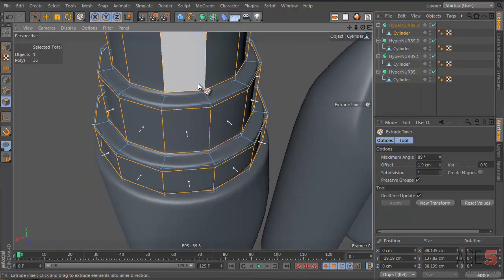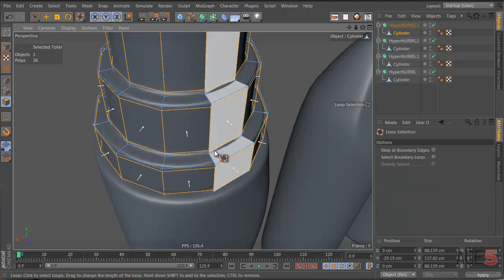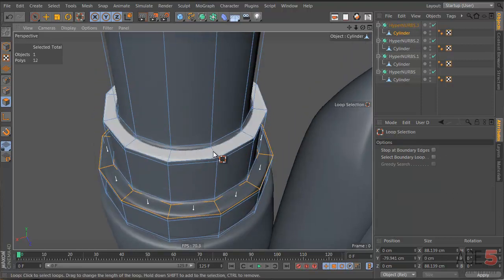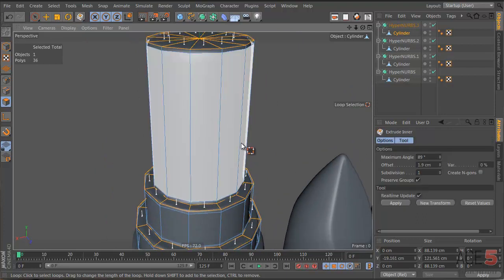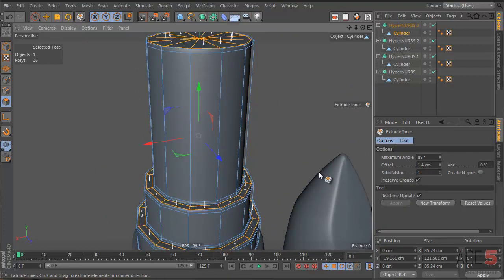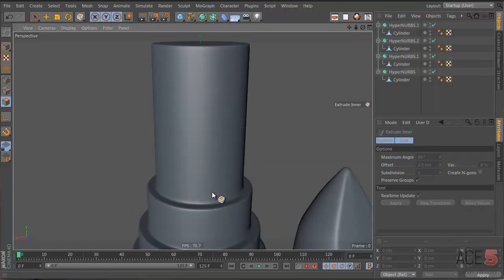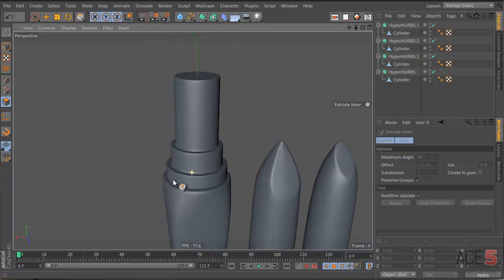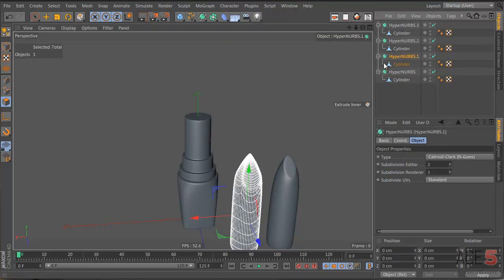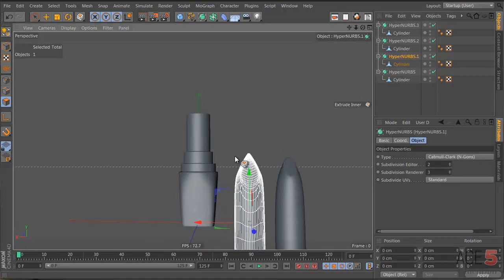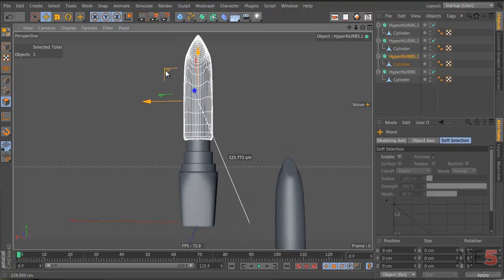So now we press UL again, and we click this one here, shift click this one here, and shift click this one here. And now we press I, and we click and drag, and ta-da! We have our connecting bit for our lipstick. Great, isn't it? Awesome. Okay, so next step, get our lipstick gun thingy, lipstick bullet, I guess. I'm not going to call it a bullet.